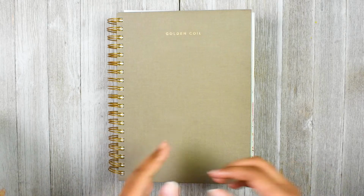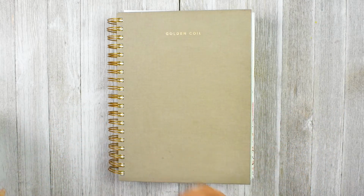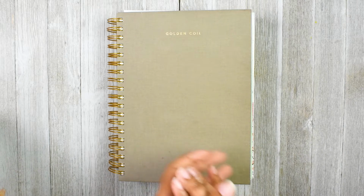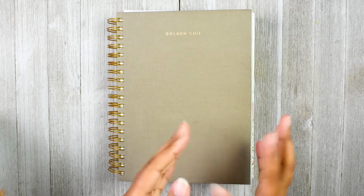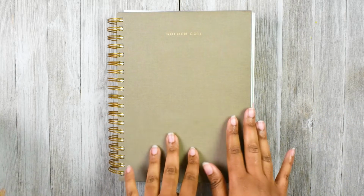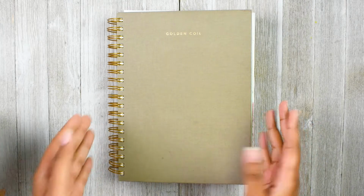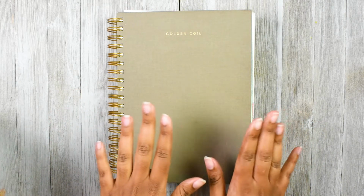So Golden Coil is a planner brand where you can go onto the site and customize it however you like. You have the flexibility to add in different pages at the beginning of your planner, in between each month, in between each weekly if you have the space, or at the end of your planner.